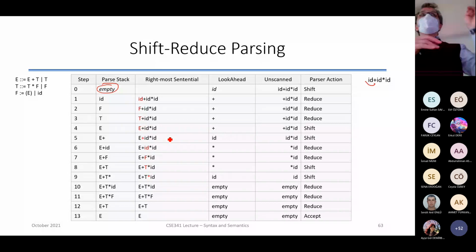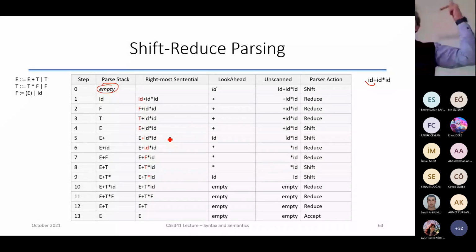So you have two possibilities: you can do a reduce or a shift. There will be cases where you can only do reduce. There will be cases where you can only do shift. And there will probably be cases where you have a conflict between a reduce and a shift, where you could do either of them. And there may be cases where you can do two different reduce operations. All right, so these are the conflicts. We are going to look at that again, but assume for now that there is no conflict.